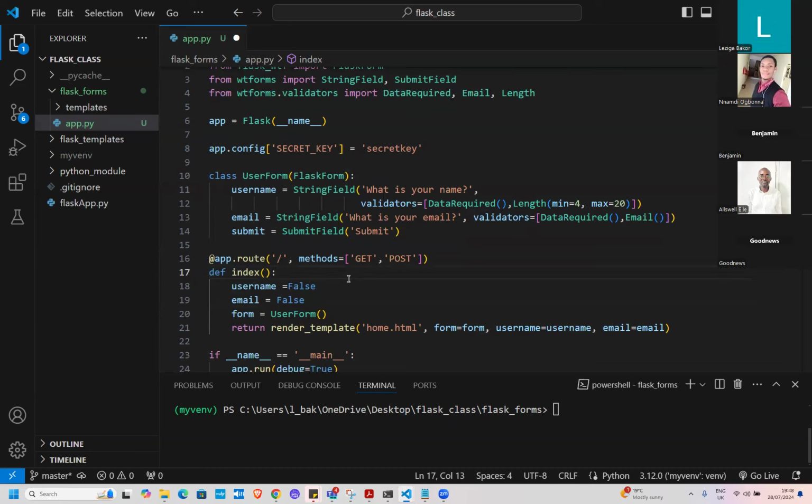Let's save this. Before we run it, let's create the file that we wrote here, home.html. And we know for a Flask application that this HTML file needs to be kept in a folder called templates. So when we go to that folder, we'll create a new file, home.html.